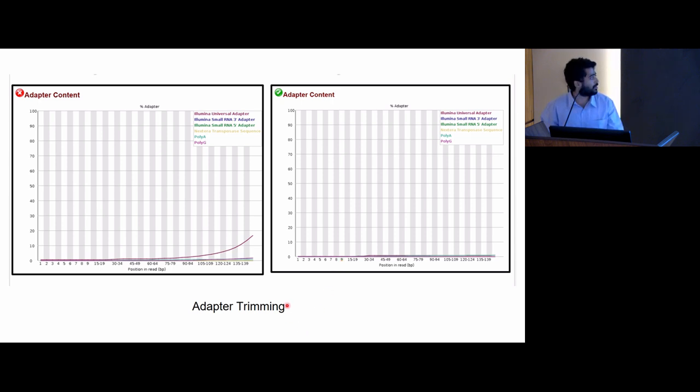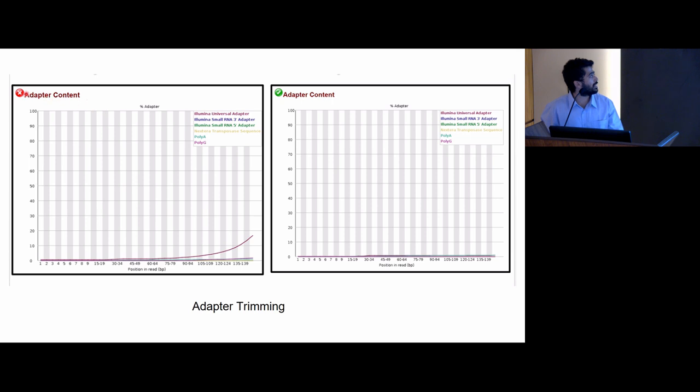So over here on the left side, what you can see is basically a screenshot of fastp which I have put over here. Basically, in our lab we use Trimmomatic software. On the left side, you can see the fastp report, which shows the adapter content. From position 75 to position 139, you can see adapter in this sequence. So you need to remove it.